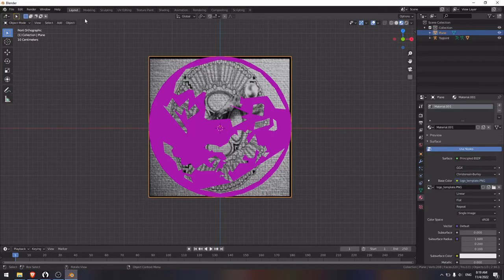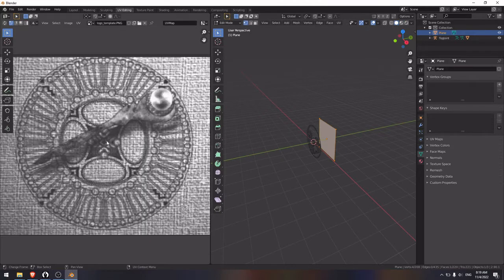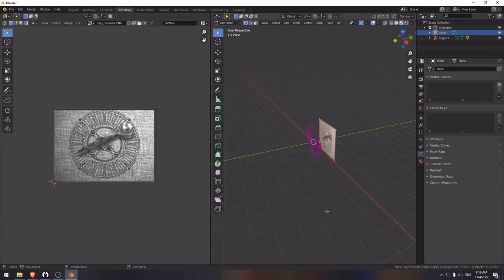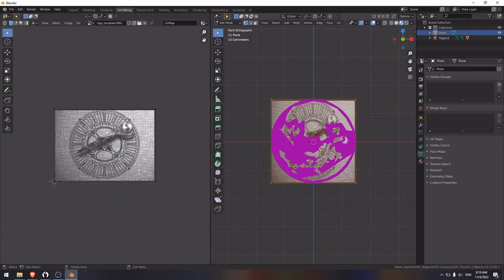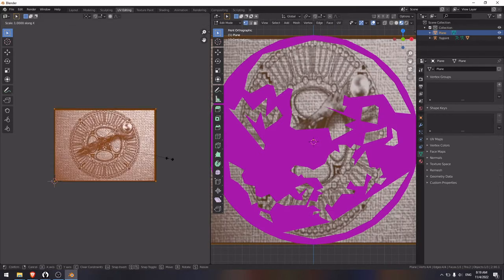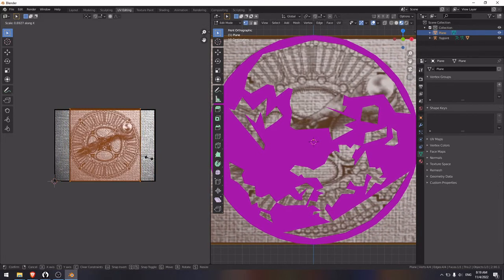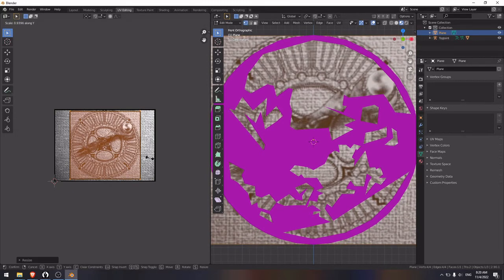In that case, what we're going to do is go to UV editing. We're going to come in. Let's shrink this, scale this down, and we'll scale this up a little bit. Maybe I'll grab that and raise it up.